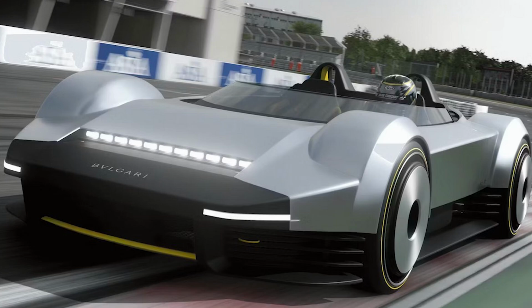Now for me, I was really expecting the Genesis to sort of steal the show, but the more I look at this car, the more I really do like it. I knew as long as they went down that sort of retro futuristic style that I would genuinely really enjoy the look of this car and the styling of it, and they obviously did go down that route. But the more I look at it and the more I see some of these nice details mixed in with the cross promotion of the watch, like the dash and the wheels themselves and the aero discs, I really enjoy this car overall.